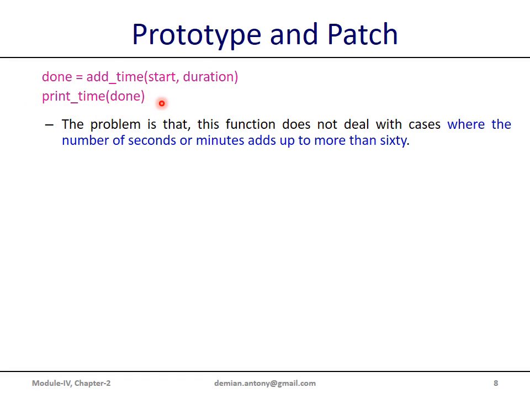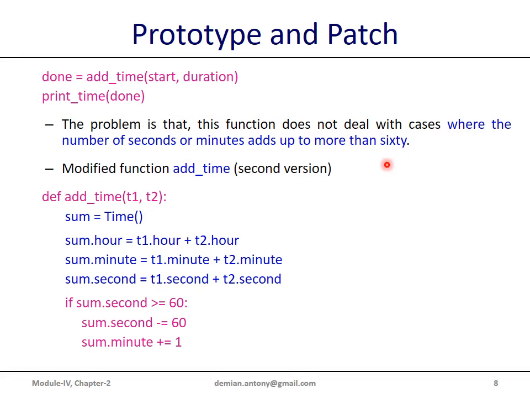What is the problem in this function? Can you observe the problem? This function does not deal with a few cases, especially when the number of seconds after addition increases above 60. What happens? Similarly, the minutes upon addition go above 60. Again, we have not tackled these two complications.